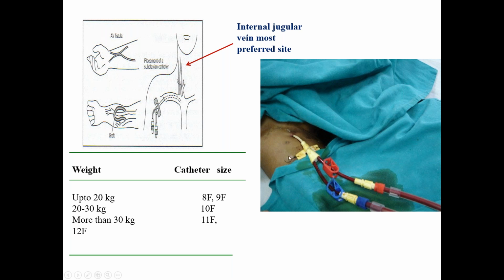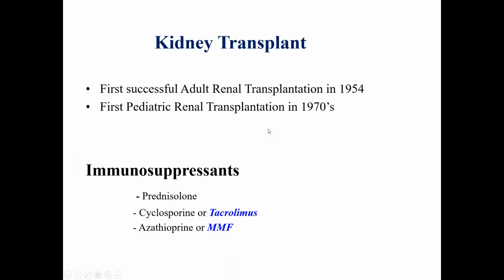So they can cause repeated infections, sepsis, then they can get blocked at times, and thrombotic events can occur. So there are a lot of complications which can occur, especially with temporary devices. So it is usually recommended that you do short-term dialysis only with temporary devices for not more than 3 months. If you require dialysis beyond that, then you should be using the cuffed catheters, which are placed surgically.